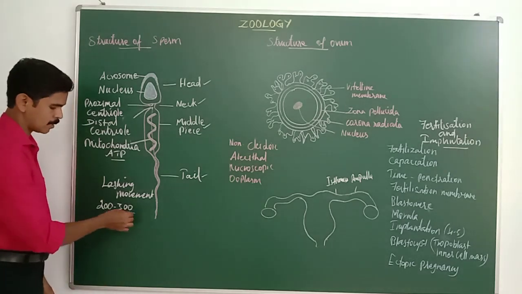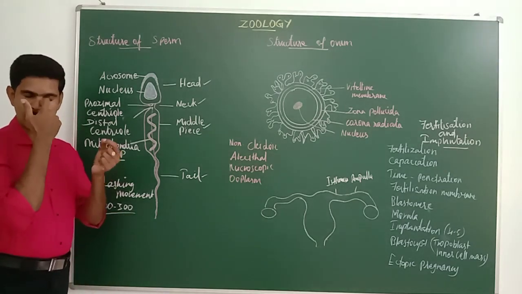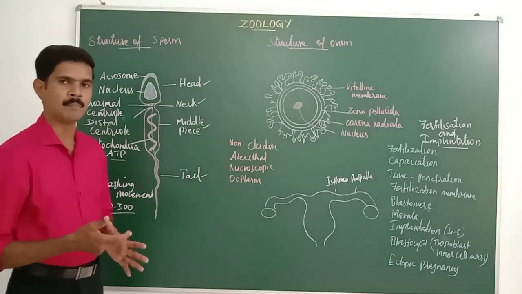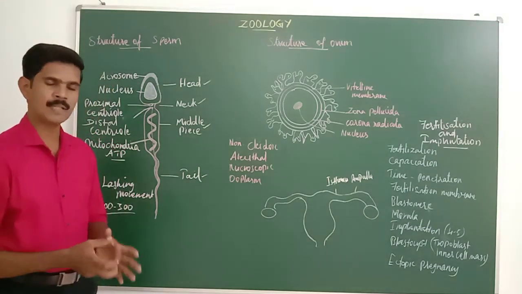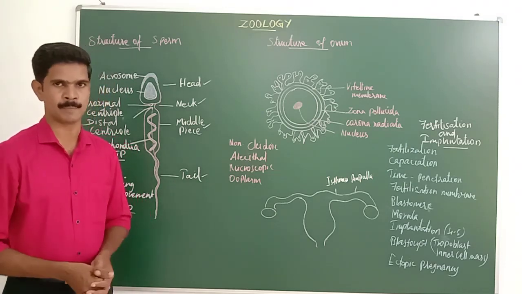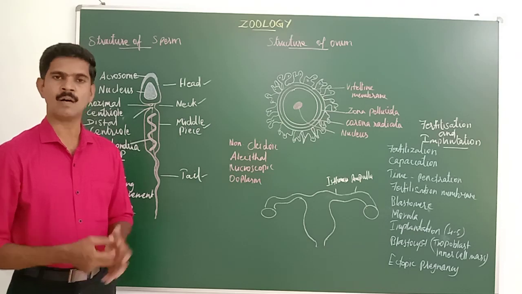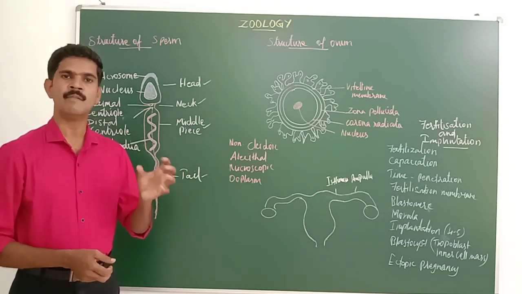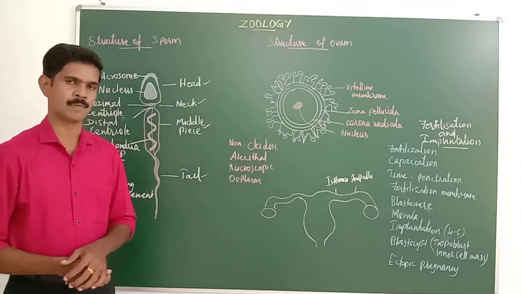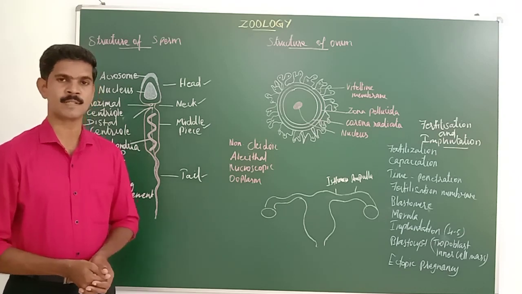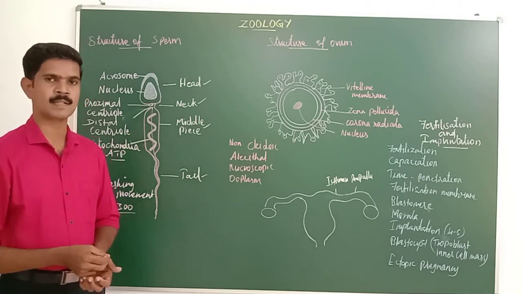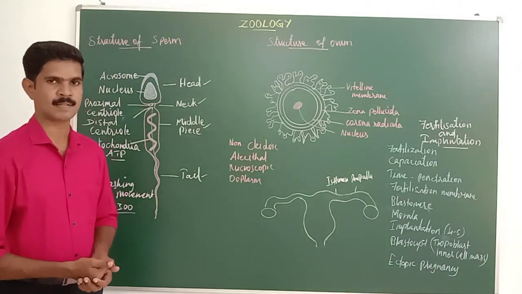And here you have to remember one important point. During each and every ejaculation process, more than 200 to 300 million sperms are released from the male reproductive system. Among these 200 to 300 million sperms, at least 60% of the sperm should be in normal shape for effective fertilization. Or at least 40% of the sperm should be in very vigorous, active movement. Then only the fertilization process will be successful. So for effective fertilization, at least 40% of the sperm should be in vigorous movement, or at least 60% of the sperm should have the normal shape and structure.